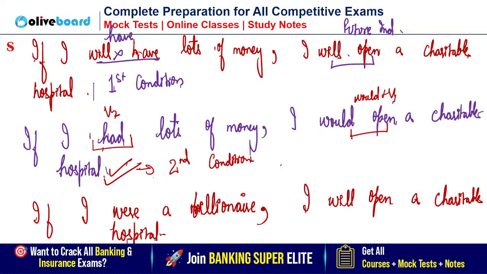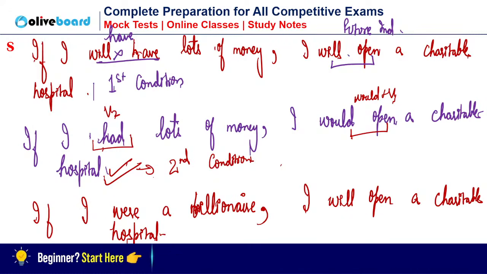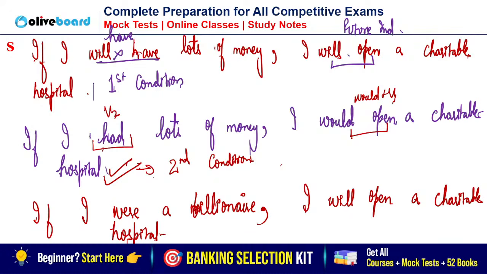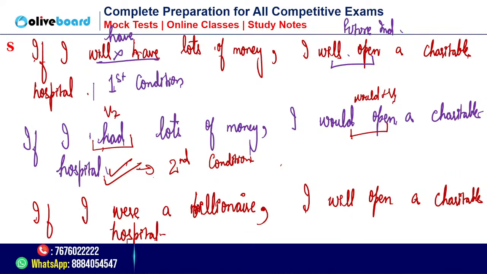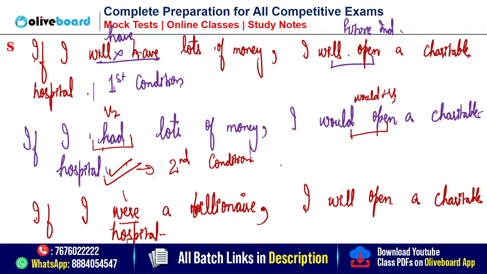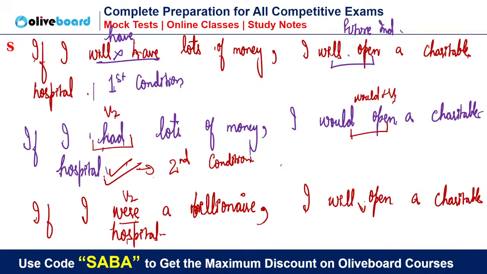I would have opened. Who is saying I would have opened? You will use third condition or second condition. This "were" is the case of second condition. Were means it is also V2. Then how will you say would have opened? See, even if it is will open, then also it is wrong. Even if it is would have opened, then also it would have been wrong. Yes or no?